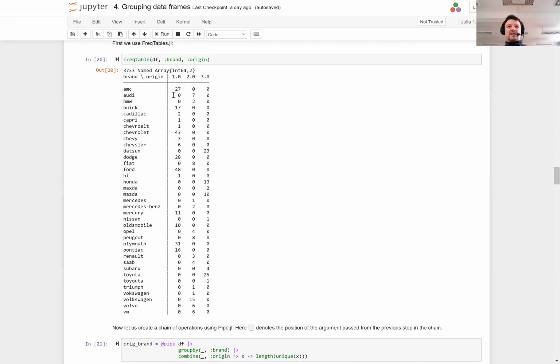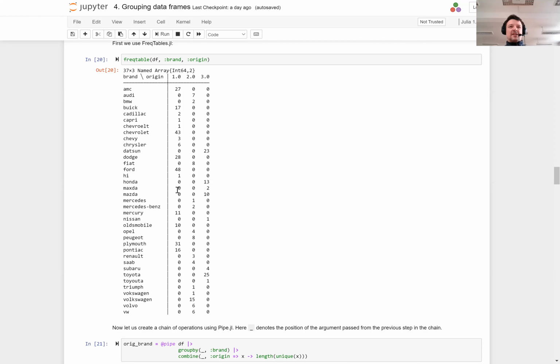And what is interesting here is that you can see that I have retained in this array information about axis and about names of the axis. So this is a pretty nice way to present the results. And what is useful is that we can visually see, which makes sense, that each brand is assigned only to a single origin.